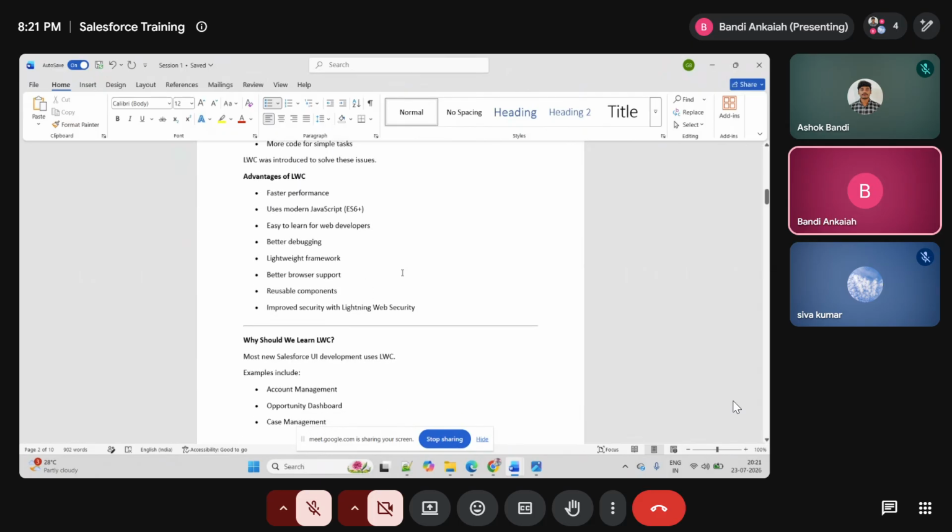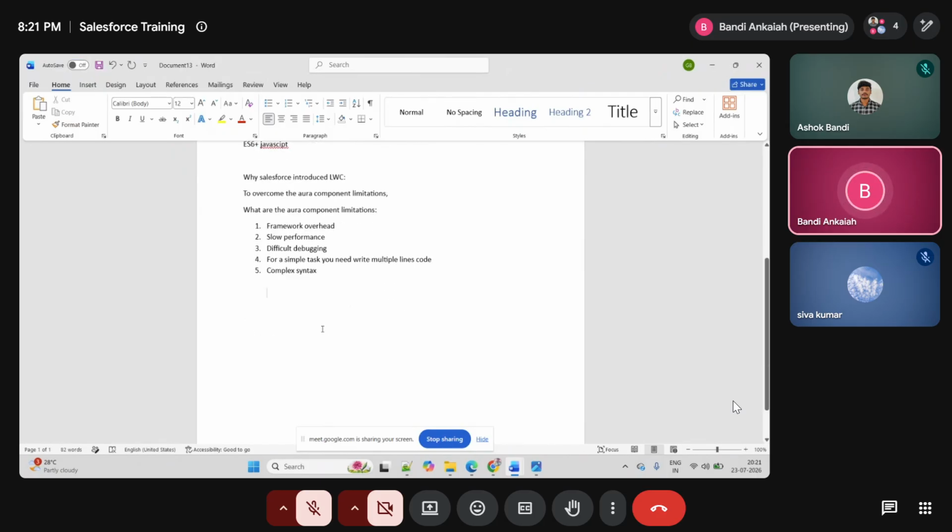Here in LWC, what are the files? When you create an LWC component, by default the following files are created in the LWC bundle.